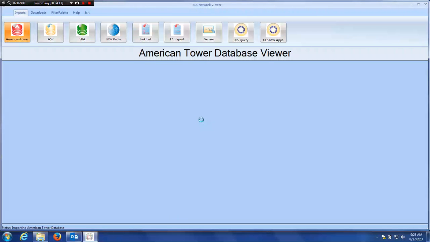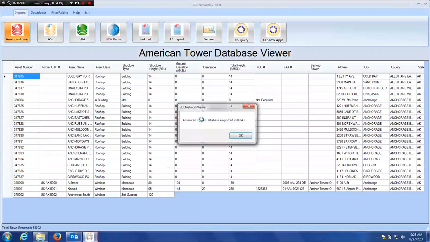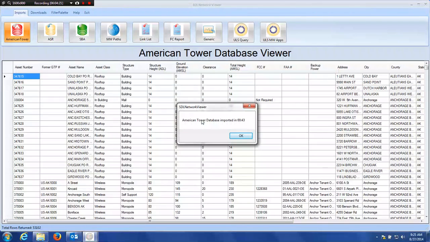So once this database is in our viewer, then we're going to be able to scroll through the columns. It doesn't matter how many columns there are in the database. It's going to be in the database viewer, and you're going to be able to scroll through them all. Alright, we now have imported the American Tower database, and you can see that we have 53,102 rows returned.